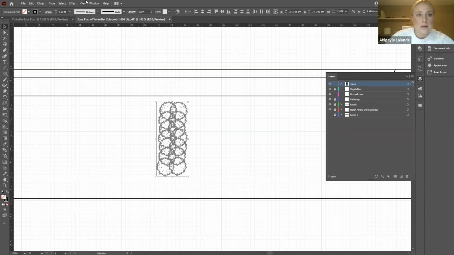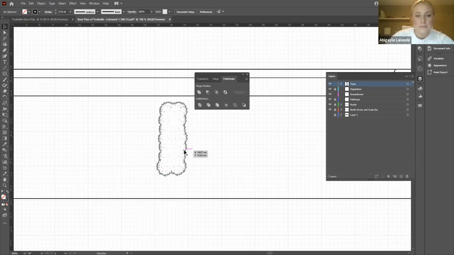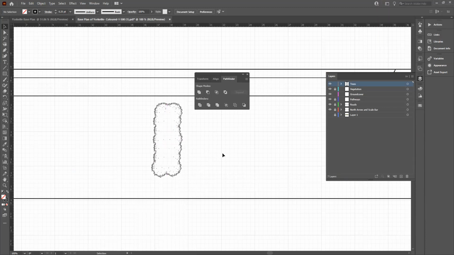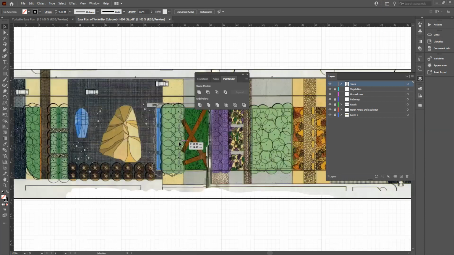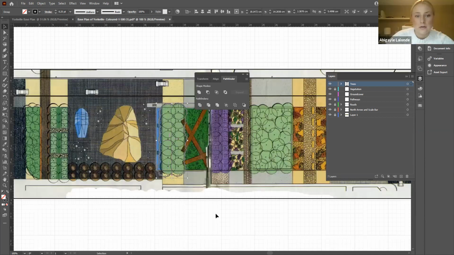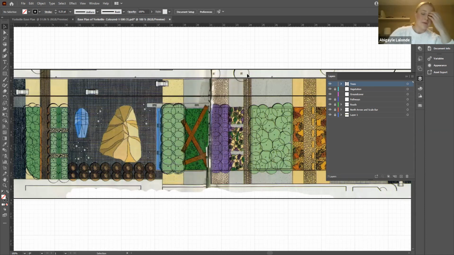So select everything, Window, Pathfinder, merge. And then turn on the base again. Yeah. Perfect. See how you see that. And then you can also adjust that as well. But yeah, I recommend probably doing it at the very end, merging it all, just in case you have to make any adjustments to where your tree placements are. But yeah, that's also a great tool to do.